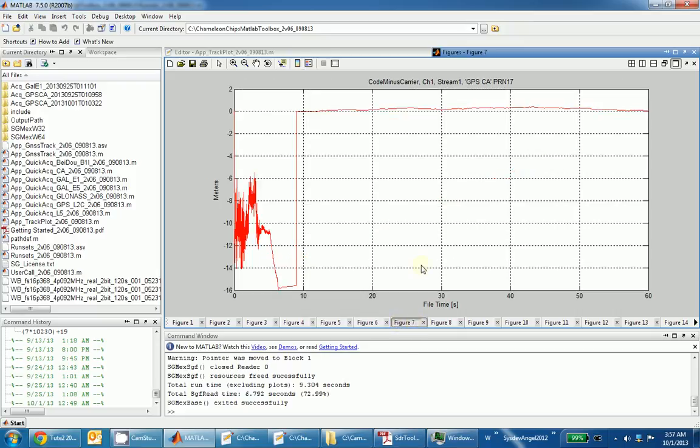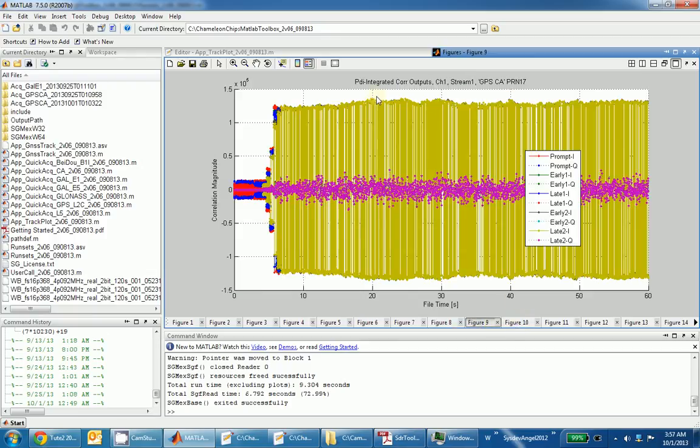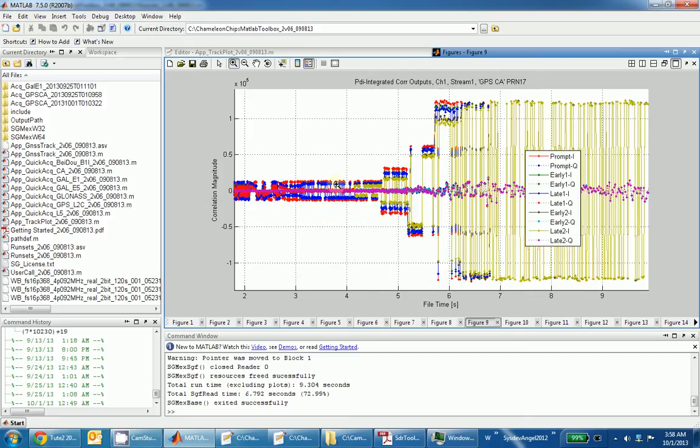So let's come back to figure 7 in a little bit, but let's look at this PDI integrated correlator outputs. So you can see here that we went from 2 millisecond integration to 5 millisecond to 10 millisecond, and then all the way up to 20 milliseconds.